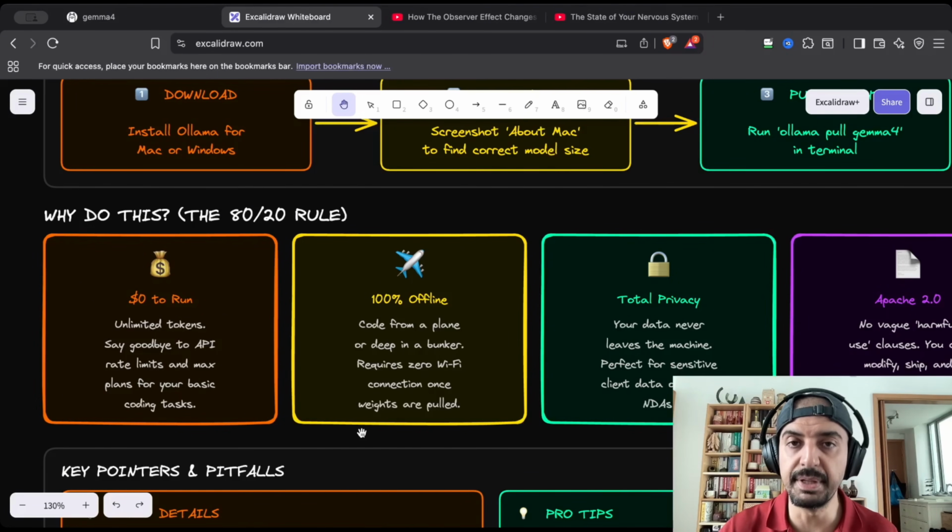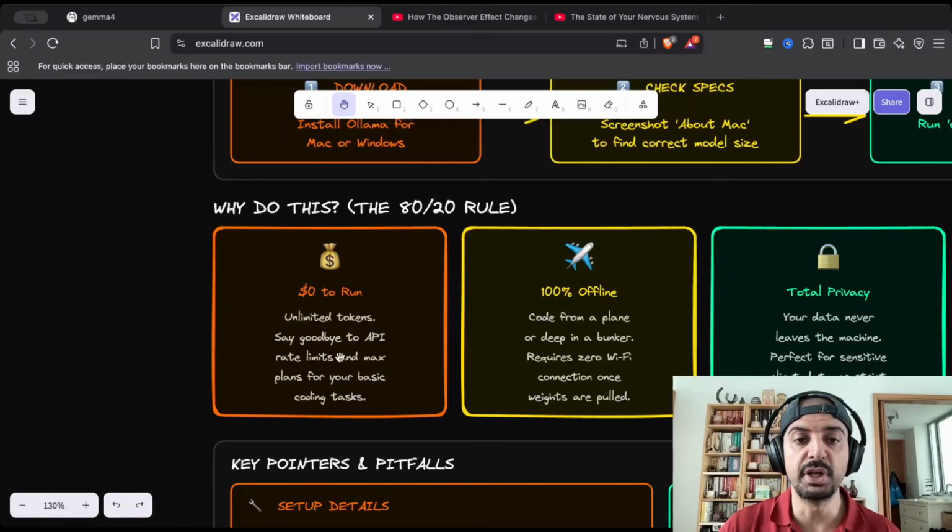And if you're wondering why anybody would do this, let me just quickly run through some of the positive aspects. Fundamentally, it's $0 to run this because it's running on your own hardware, right? There's unlimited tokens, so you're never going to hit session limits, which is one of my biggest pain points with Claude Code right now. I can't do anything meaningful because I keep hitting the rate limits. You're not going to need APIs, which you have to pay for. And it's perfect for all your basic coding tasks.